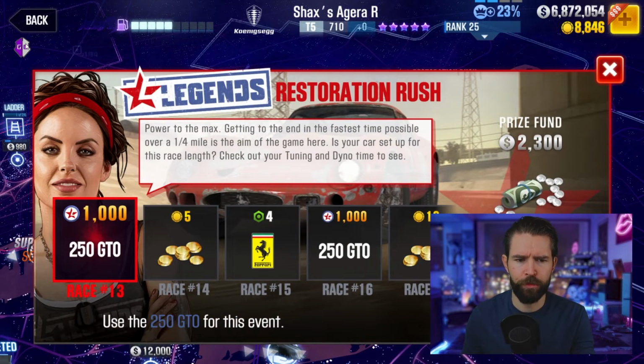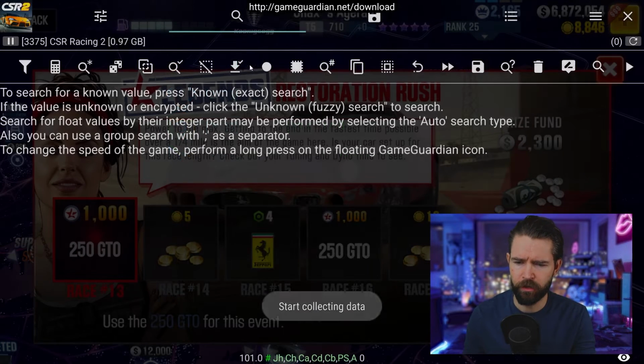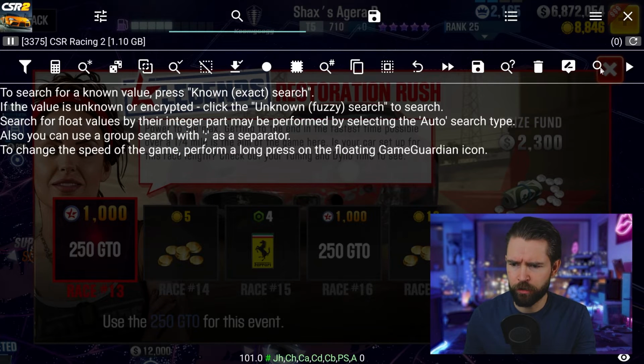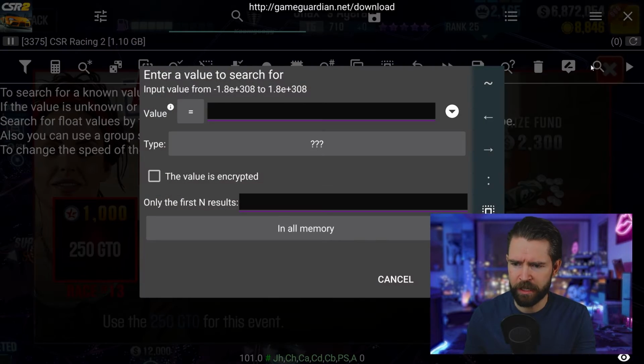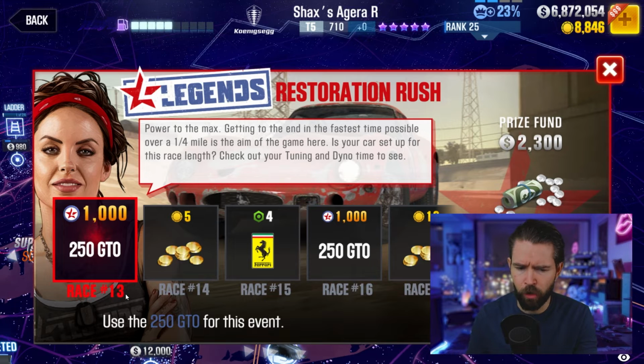And what we're going to do is open up our GameGuardian and make sure it's connected to CSR2 as always, and we are going to do our initial search by clicking the search button up there. And if I just go back to the race, this is what we're going to search for. So we're going to search for, in my case, yours will be different, the race number now. So you search for your race number.